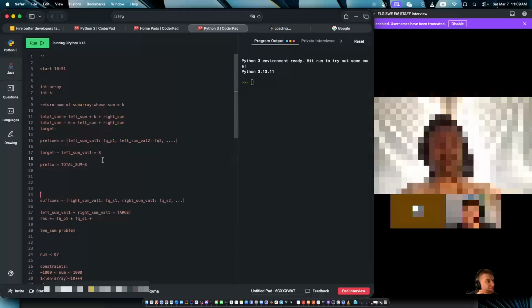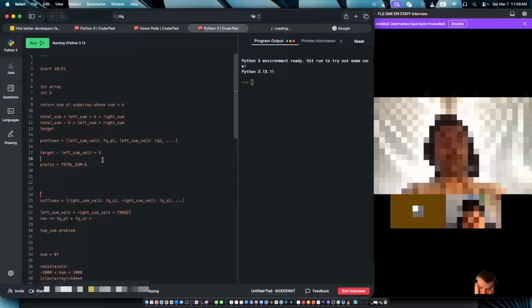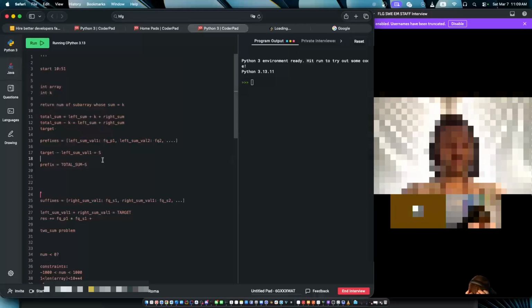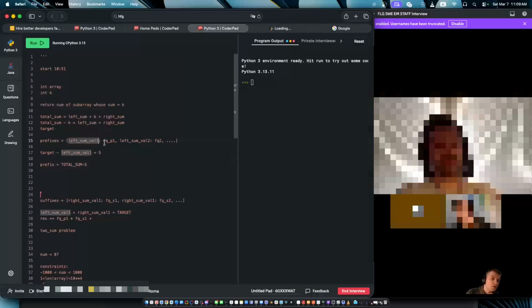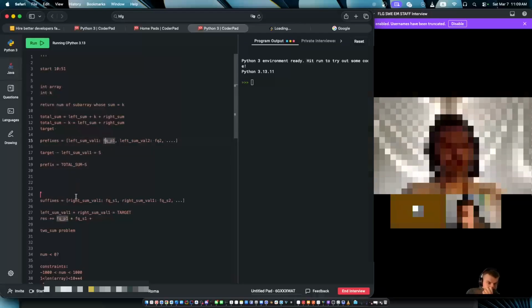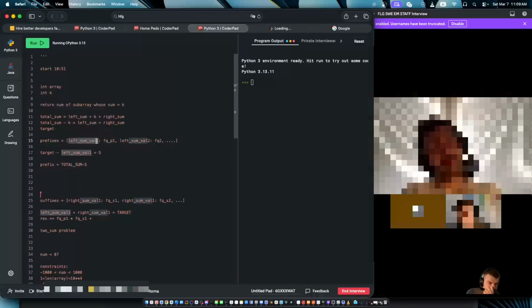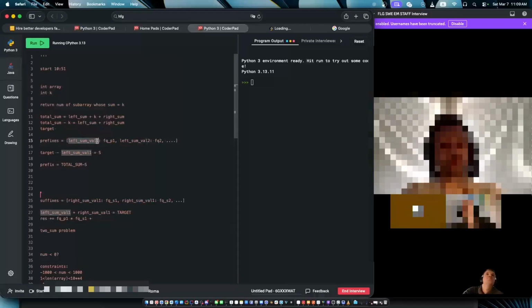You don't even have prefixes yet. So you are at some prefix sum right now. Can you check if you have maybe... I will not give you the formula, but you have some prefix, you have k. What can you do to do a lookup already in your prefix map?